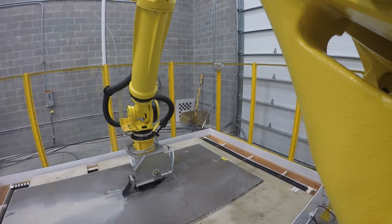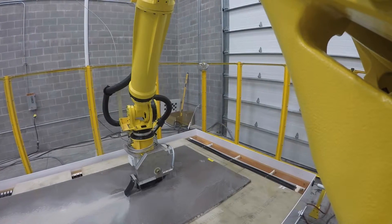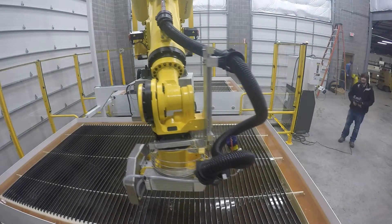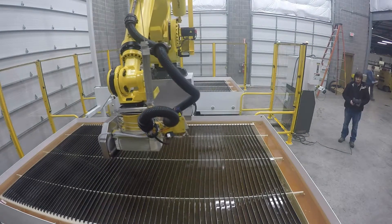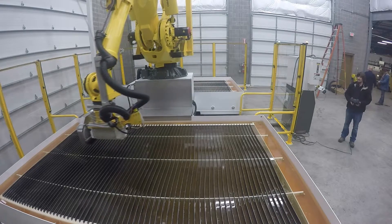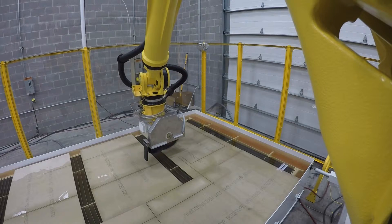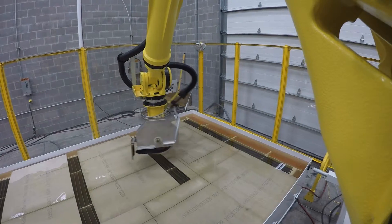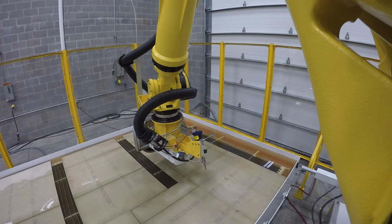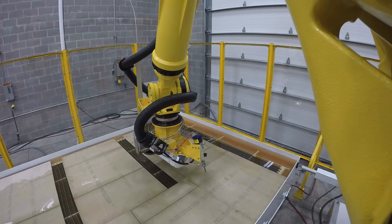Tolerance is a big issue in cutting anything. Whenever we're cutting with a saw, you do not want that saw to be out of tram or skewed. You want that saw to be perfectly perpendicular and perfect on the angle that you're cutting. With that, you do have to have a very steady and robust saw jet arm. That's why when you look at our robot, it has an angular contact to the surface that it's cutting, which stabilizes the robotic arm.